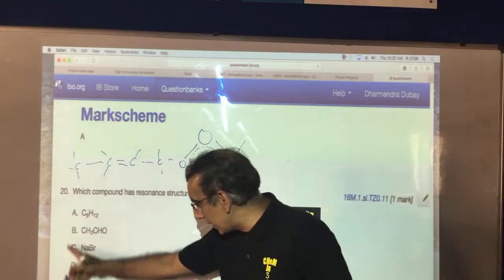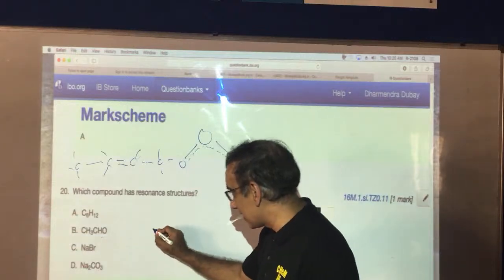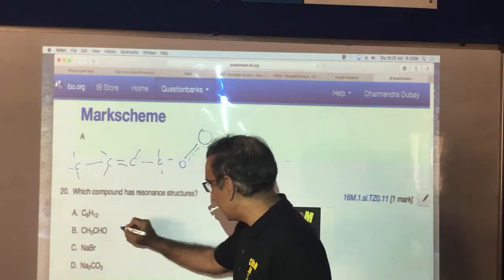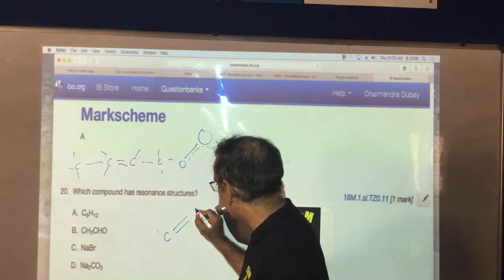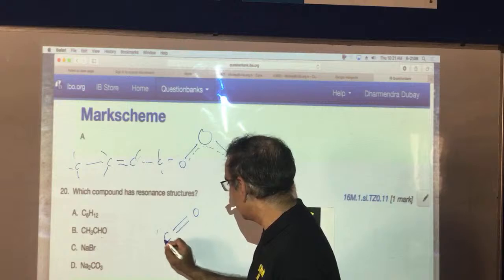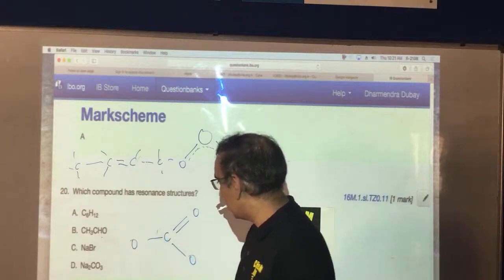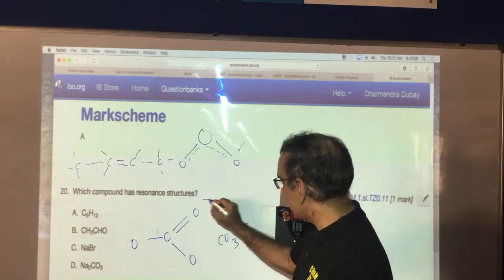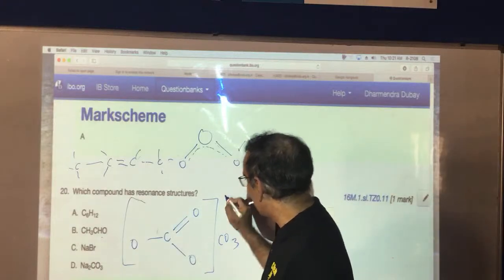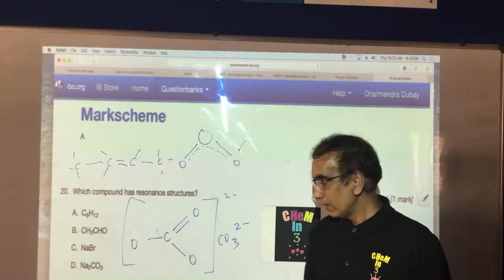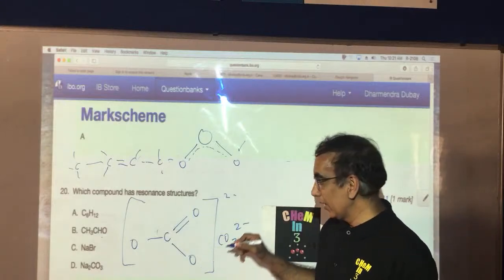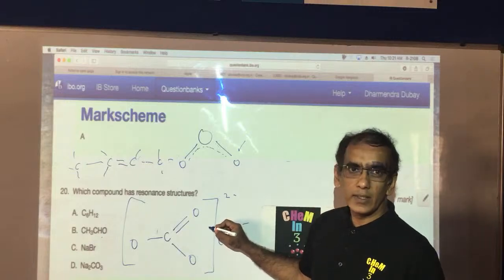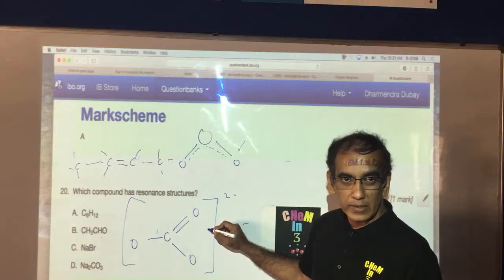One of these structures here would have a system like that, and we're not really concerned too much about the sodium. If we drew out the carbonate ion, then you would remember what's going on with that. CO3, 2 negative. This is straight out of the book, and this is a classic one in the exams, that the carbonate ion is an example of something that shows resonance.